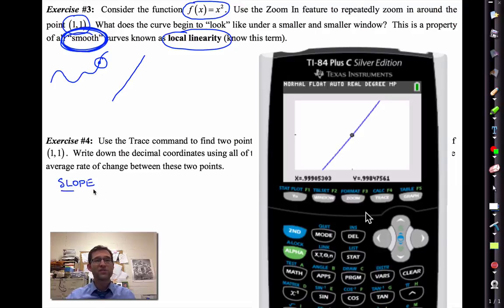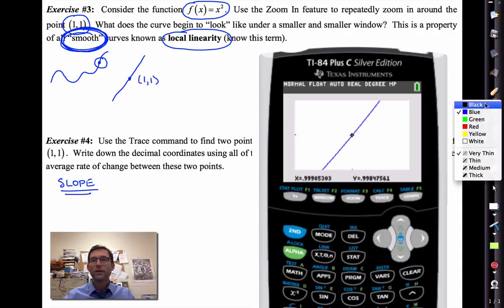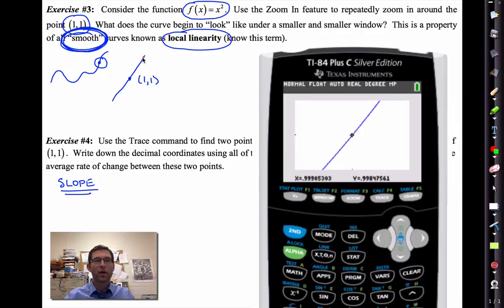We're going to come up with the slope of the line that we see sitting on the screen right now. The way that we have to do that is just come up with 2 points that are on the line. Here I've got this point at 1, 1. What I really want is a point that's somewhere to the right of 1, 1 and somewhere to the left of 1, 1, right? I want something like this.